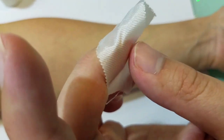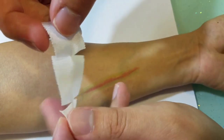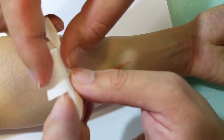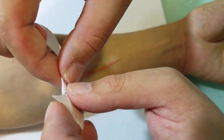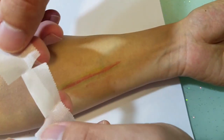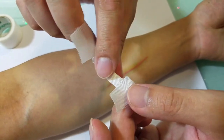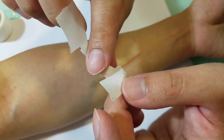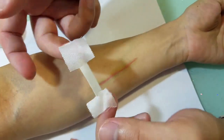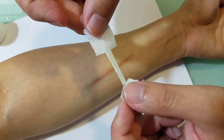And this technique is pretty simple, and it's pretty effective as well, and saves a lot of time. So what you do now is you take the middle sticky parts and you fold them in on each other to create a non-sticky middle. Okay, so you fold one end over, and now you do the other end, like so. And now you just created that butterfly shape.